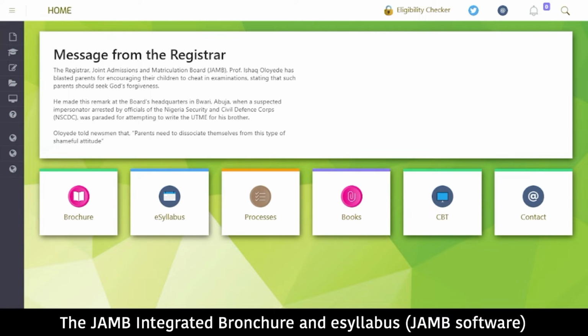Today we are going to be considering the Integrated Brochure and Syllabus System for JAMB. This is a disc given to you at the point of purchase for JAMB 2022. When you go to any CBT center in your state, you are going to be given a disc that contains instructional materials for you to be able to do this year's exam successfully. And this is how the JAMB disc looks, to start the Integrated Brochure and Syllabus System for the 2022 JAMB exam.